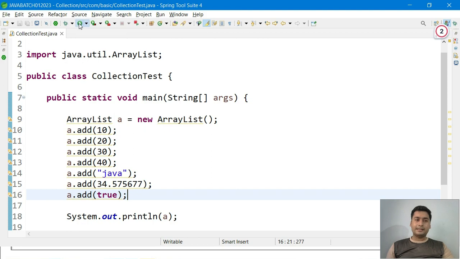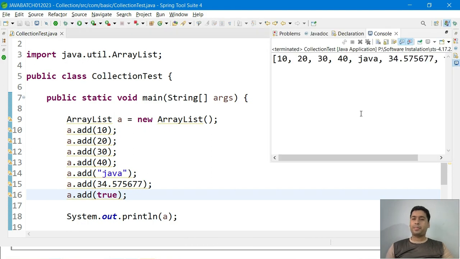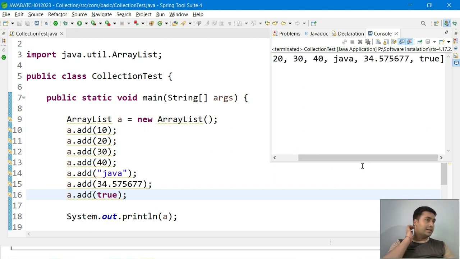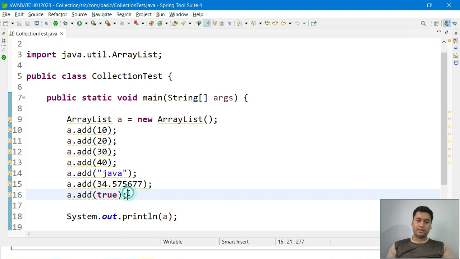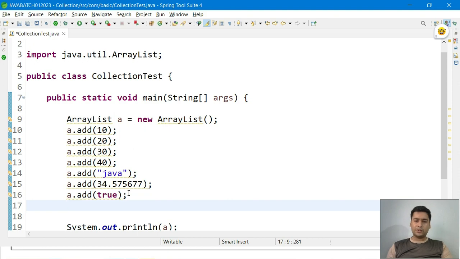Okay. So we are able to store the heterogeneous data, we are able to store the homogeneous data, we are able to store the duplicate data. Let me show you. So I have already stored 10.